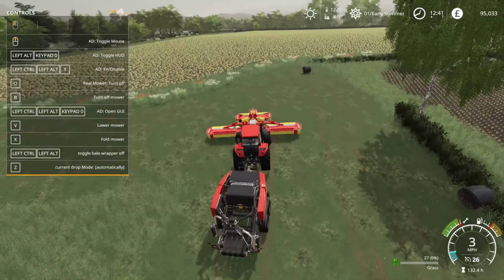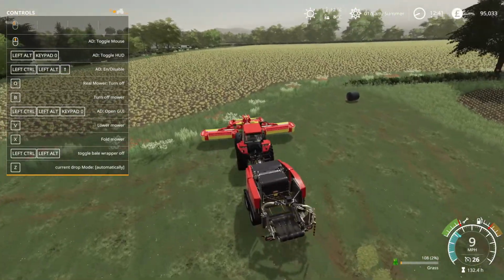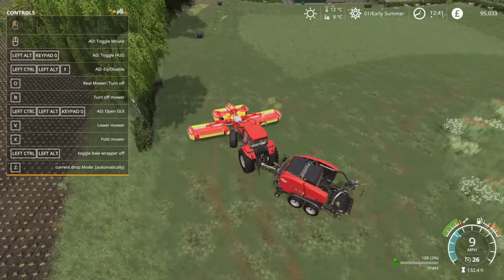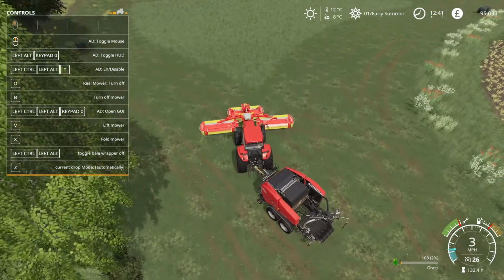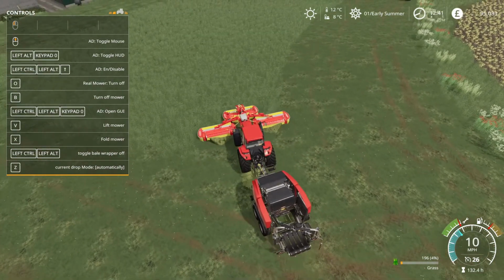Lift the mowers while I do a swing round. Just that bit. We'll pick all these little bits up afterwards. We'll drop the mowers so that we're only going around with the baler. Make it a lot easier. I mean, I'll obviously try to get some as we go.